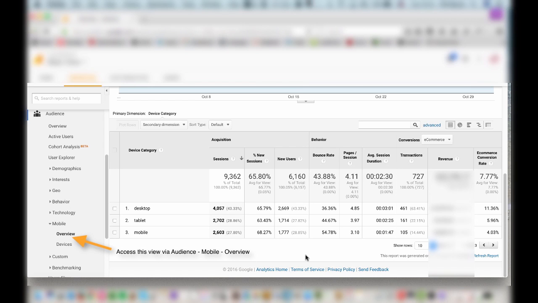So again, mobile traffic varies greatly across different websites and across different industries. So we can see here that over half of the traffic to this site comes from tablets and mobiles. So that's pretty much a modern day 2016 website in all kinds of ways.